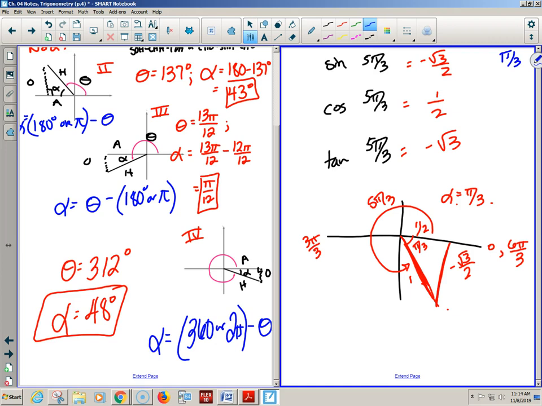So I can use my 1, 2, 3, 3, 2, 1 all over 2, square root of 3 over 3, 1, square root of 3. I know where this guy falls in that progression, so I can just go ahead and know my sine, know my cosine, know my tangent. Wait, but the signs are different. I know. We get the numbers from the cheater chart, and then we ask ourselves, all students take, who gets to be positive? The cosine dude is going to be positive, everybody else negative.